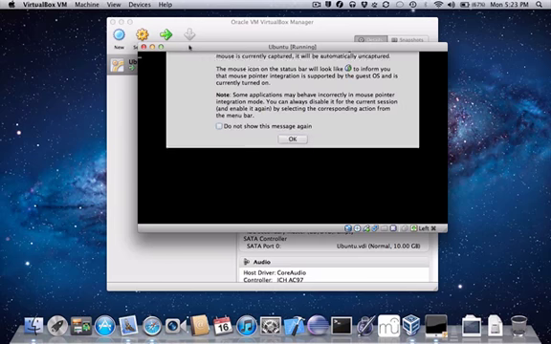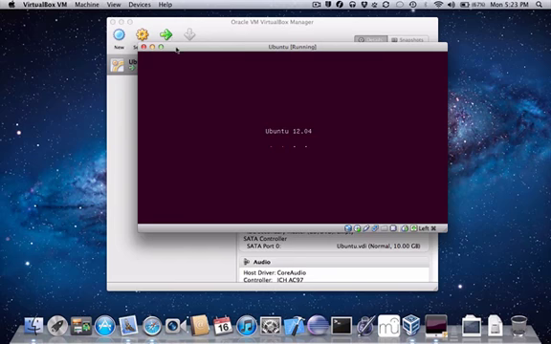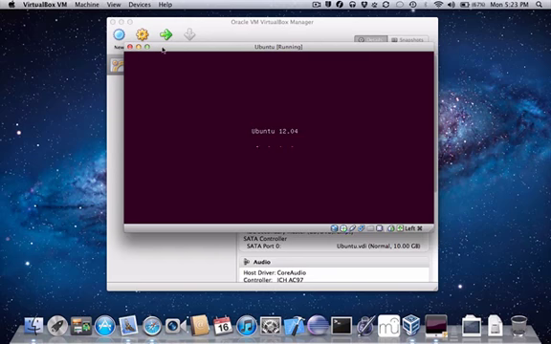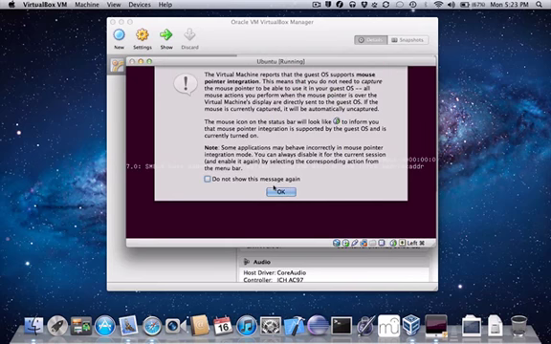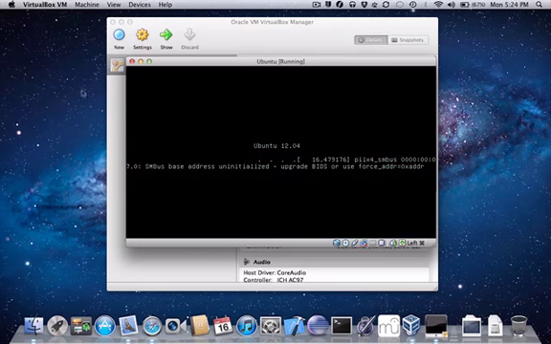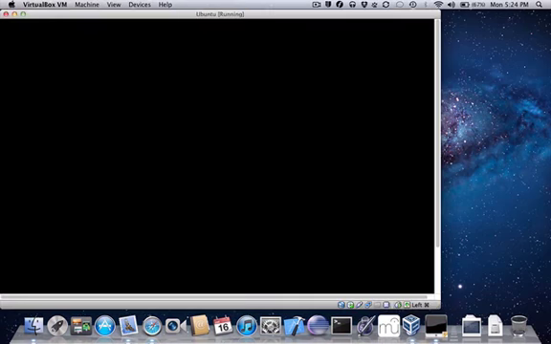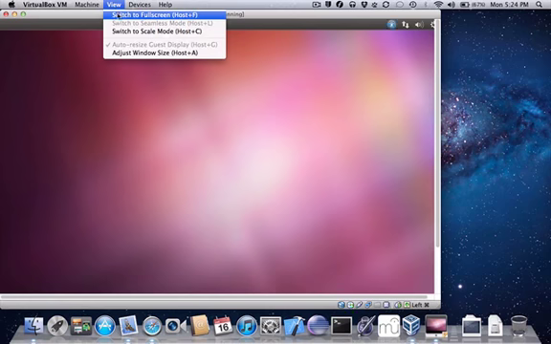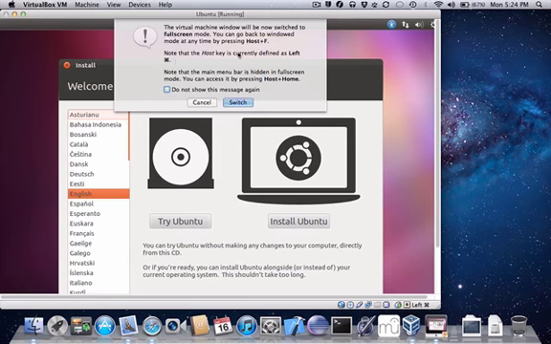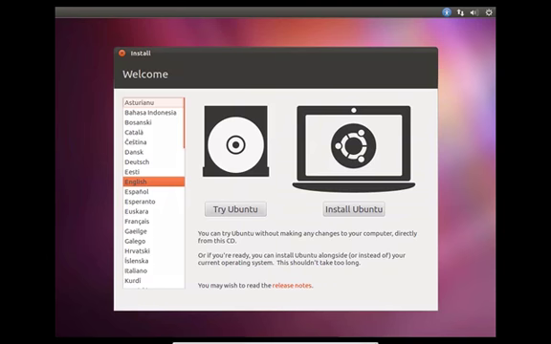This is an alpha version of Ubuntu. And there you go, it's loading up in its own virtual machine here. It'll go through that. And there we go. If you want to go to full screen, you can go to view, switch to full screen, and then you have a host key that you can read. I'm now full screen, and down here will be a little bar where you can exit out if you feel the need to.